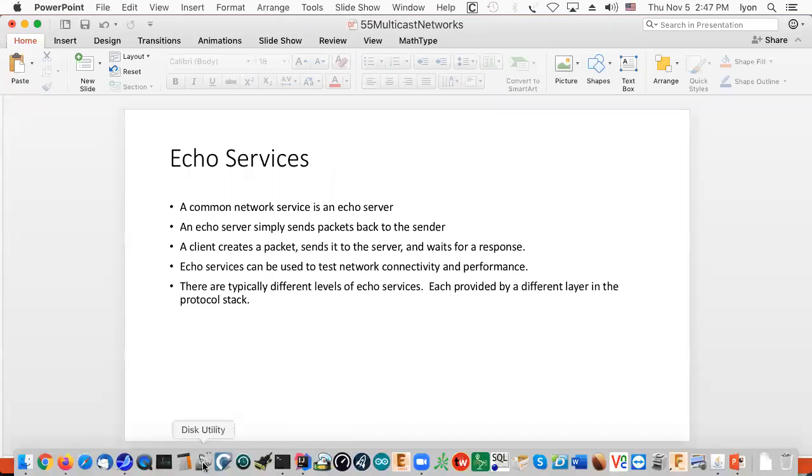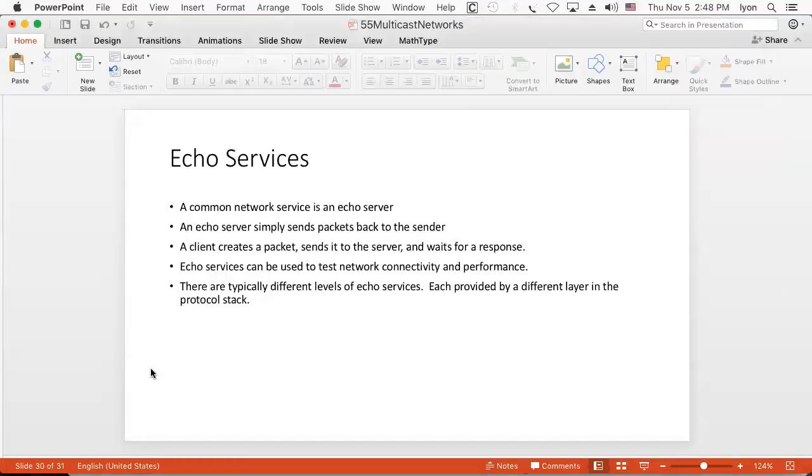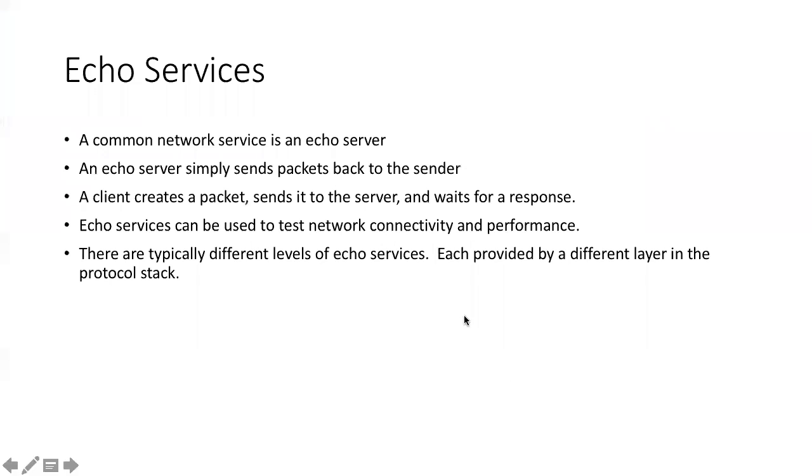And that small datagram packet is only 64 bytes long. So in principle, you can write your own little echo service. You could write it in any language you like. And then you could proceed to ping a network in order to check to see how long it takes to send a packet and have it returned.